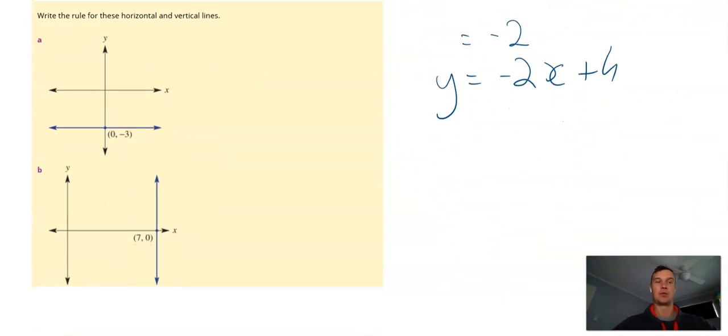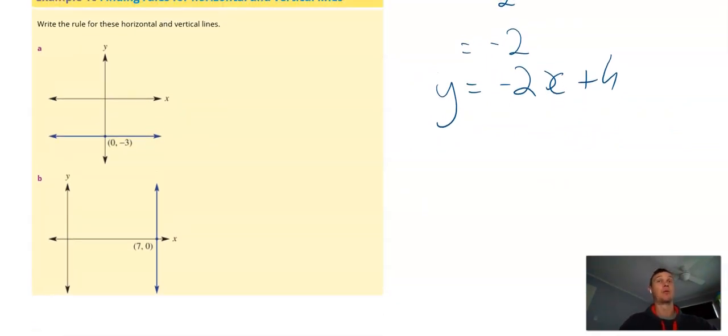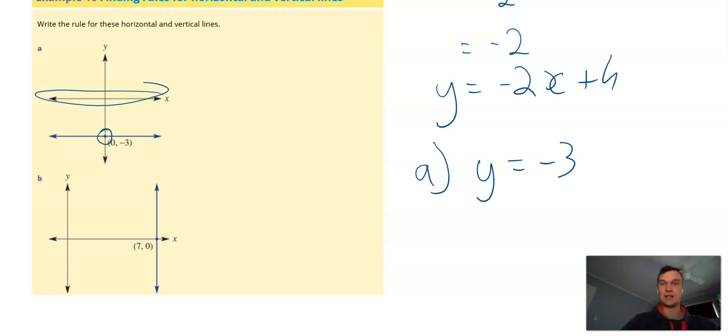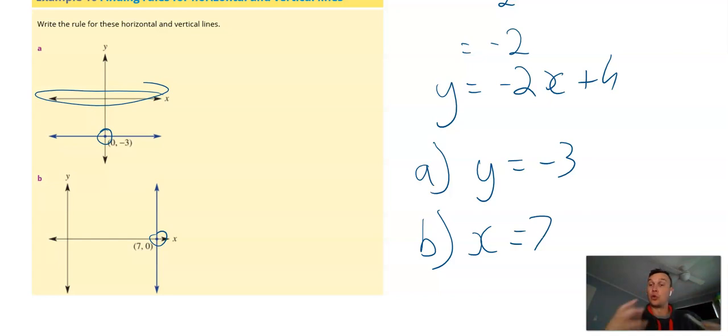Again, a little reminder about these two. Here you want to write the rules for these horizontal and vertical lines. For A we can simply look at the y-axis. The first one would be y equals negative 3, because the line is always at that value of y. Our y-intercept here is negative 3. For B, it's the same idea, but we're finding x: x equals 7, the x-intercept. So that's how you calculate the rule using a graph. We've done it with the table, now we've done it with the graph. Make sure you ask any questions in class and we'll be able to answer them. Thanks, boys.